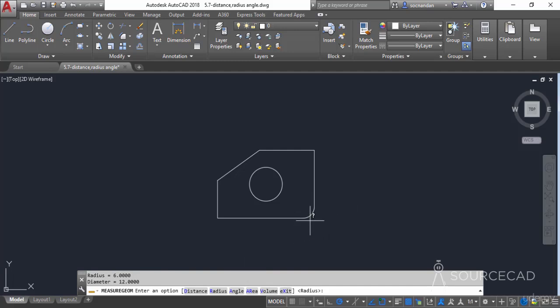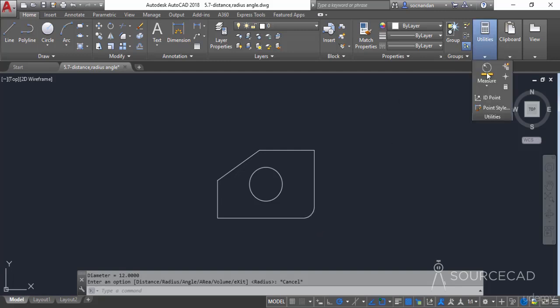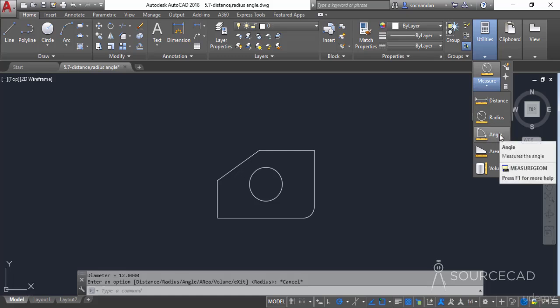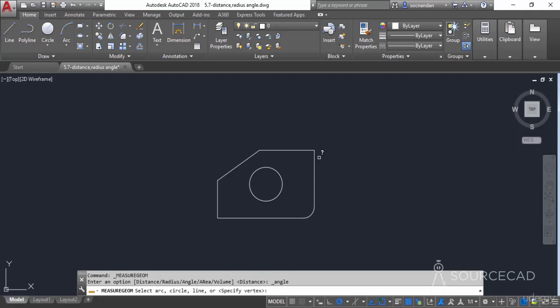So let's now press escape key to get back to the geometry, and now we'll go to the utilities panel and select the remaining options. So the next option is angle. Now when you want to find only the angle of any line, then you can select this command. Now in this case, you can select the geometry, and I'm selecting this line, and select the second line or the second geometry with respect to which you want to find the angle. So I'll select this one, and now the angle in between these two geometries is 125 degrees as mentioned here. So the included angle on this side, the smaller side, will be 125 degrees.